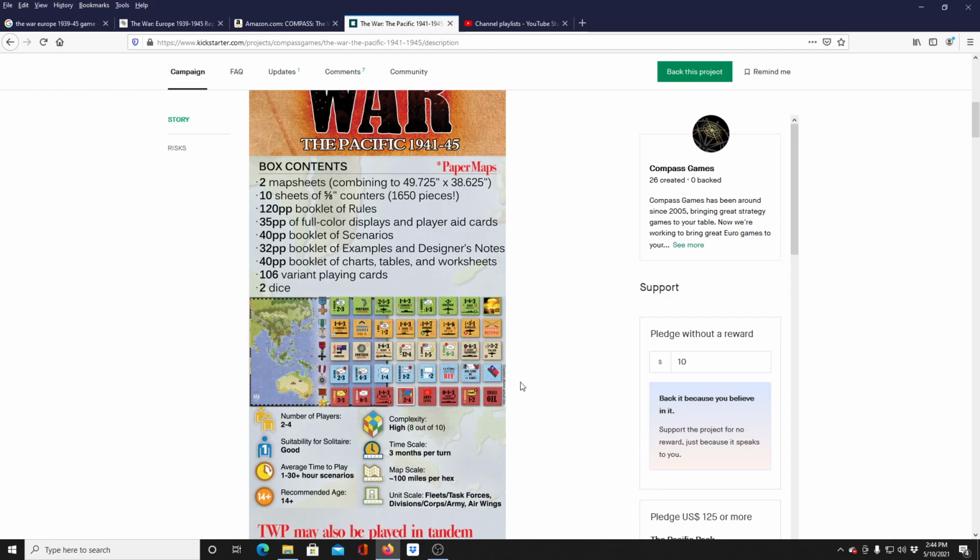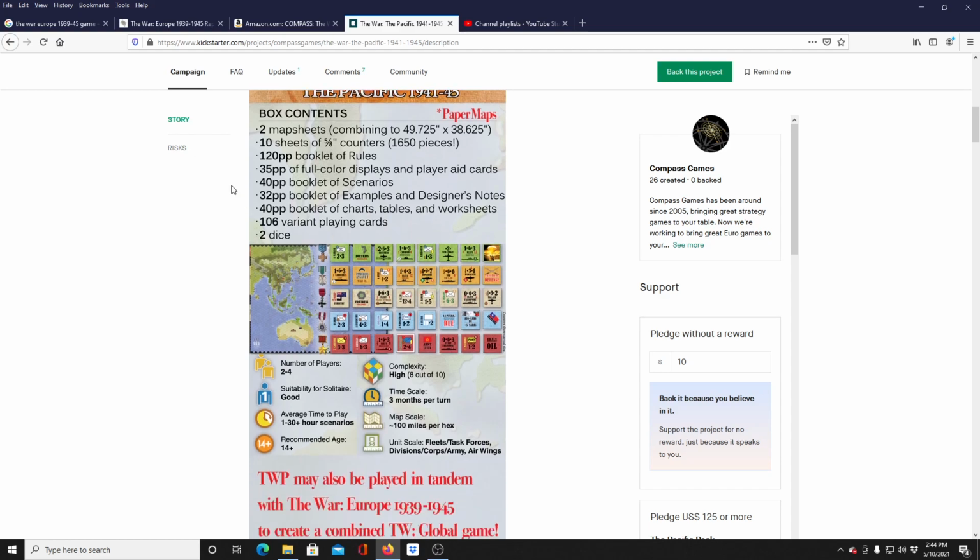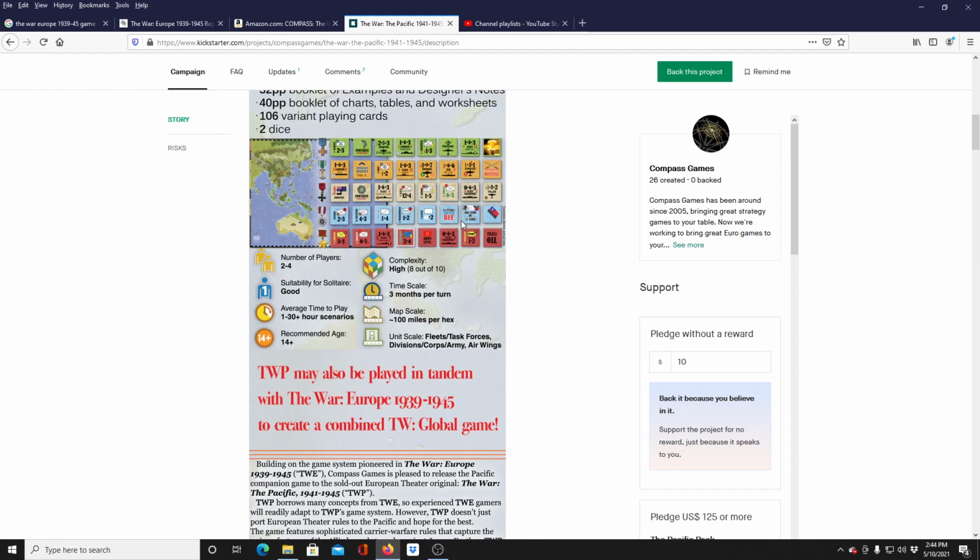35 full color displays, player aids. That's a lot. 40 page booklets of scenarios, 32 page examples, 40 page booklet charts, tables, and worksheets. 106 playing cards. And I think the playing cards, like I was saying again, have more to do with potential random events. And then 2 dice. I'm wondering if the 2 dice are D6 or D10. My guess is going to be D6. That's the usual ones they go with.